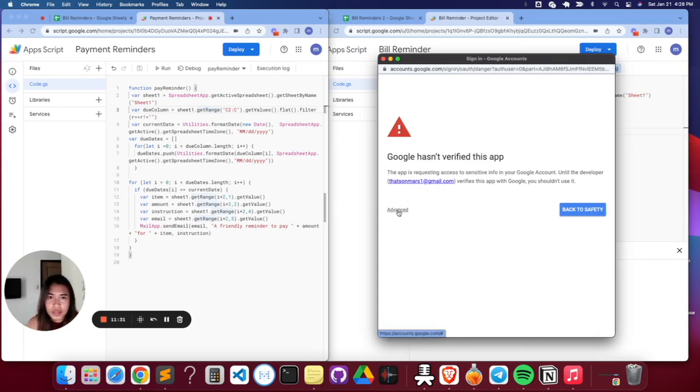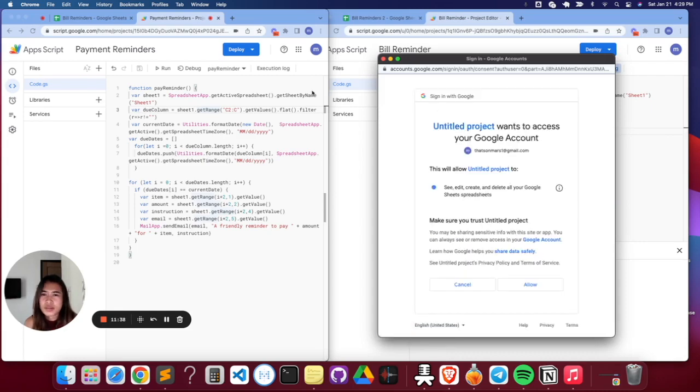This app is not registered under me. So just click on advanced and go to the untitled project. It should have a title by now. And basically this project, Build Reminder or untitled project, is asking Google to see the spreadsheet, right? So we just allow it.